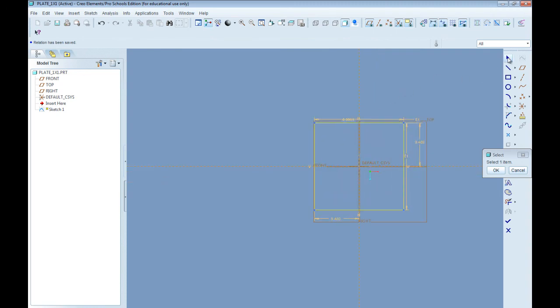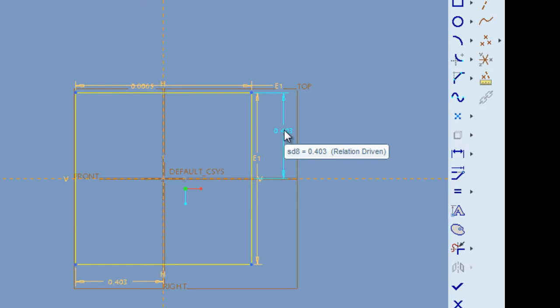Now, just to show how relations work, if we highlight this dimension, we'll see the dimension name and value, and we'll see it's relation driven. Relation driven means that it's driven by another dimension or another feature within our part, namely this dimension here.